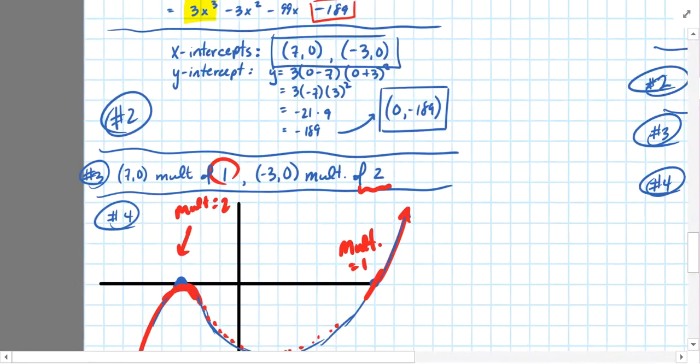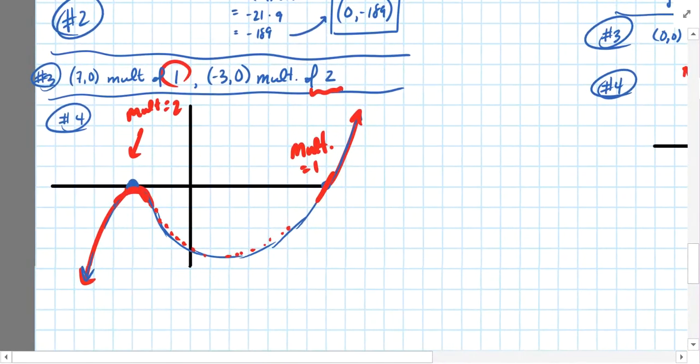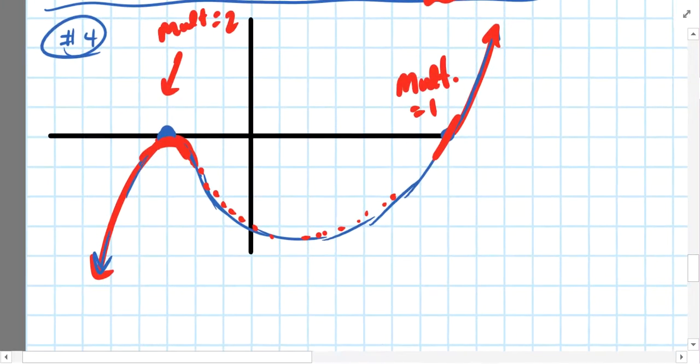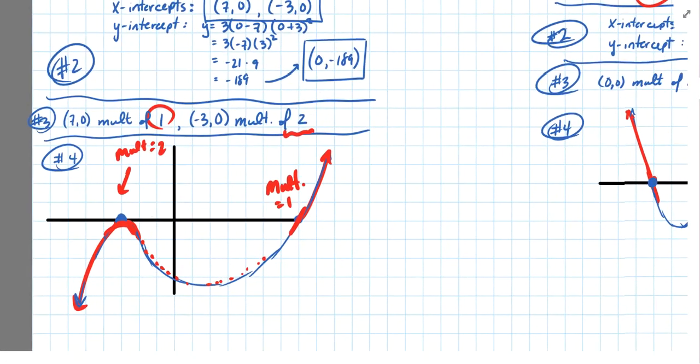So with that in mind, and our understanding of polynomial end behavior, we have a positive leading coefficient and an odd degree. The right tail was pointing up, the left tail was pointing down. At a multiplicity of 2, we had to bump into this 0 and turn away. And with a multiplicity of 1, we had to strike this 0 and continue straight on through. I feel that this would be an accurate representation of the graph. And in addition to the multiplicity, I forgot to mention that, well, we've got a y-intercept of -189, which indeed could be down here, a negative value based on the y scale.